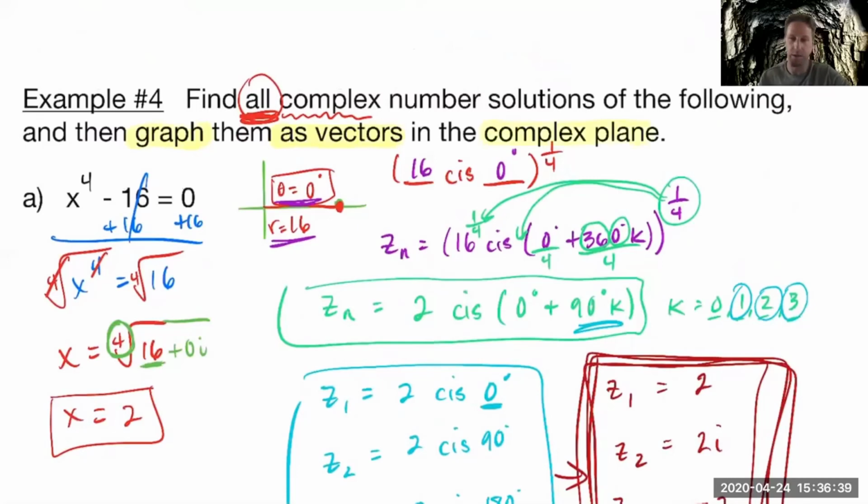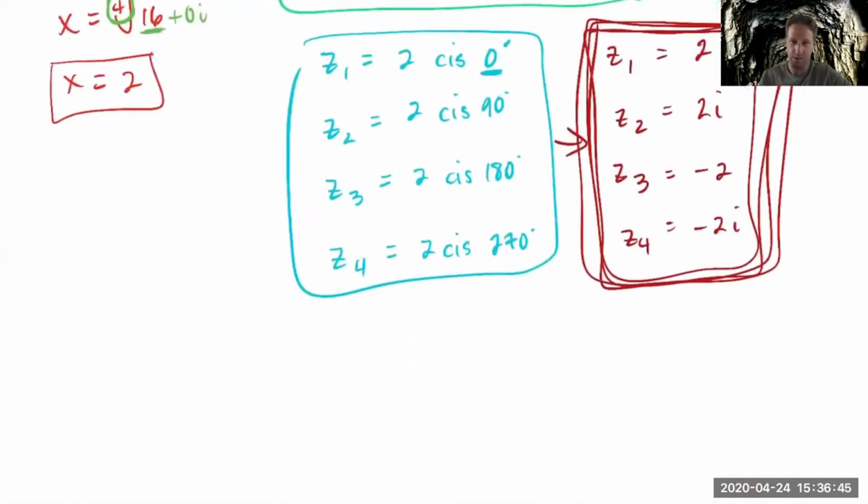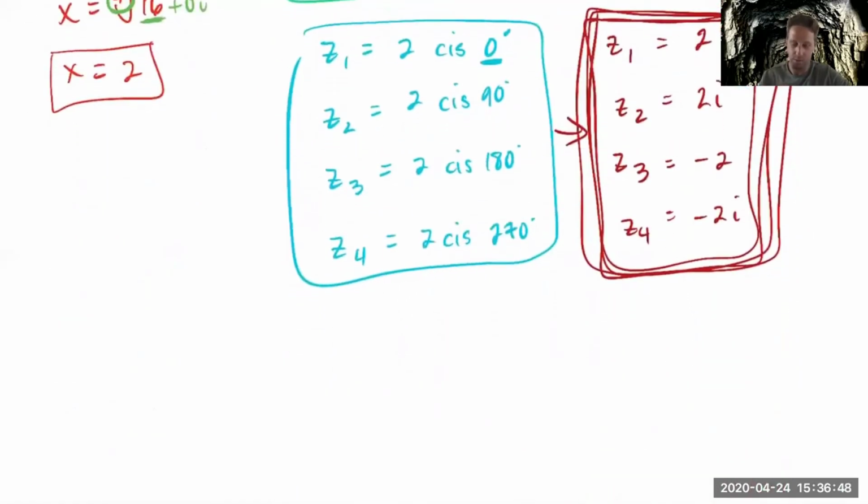in our complex plane. So doing it for this one is very easy and obvious. Look at what our answers were, right? 2, 2i, negative 2, and negative 2i. So if we were to graph those, we obviously would be on our complex plane and we would be out in every direction 2. So right 2, up 2, left 2, and down 2. And if you notice when you graph those, again, they asked us as vectors.